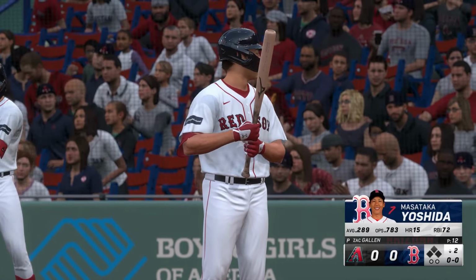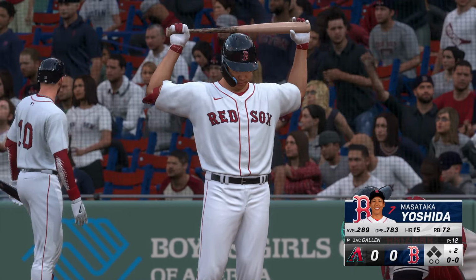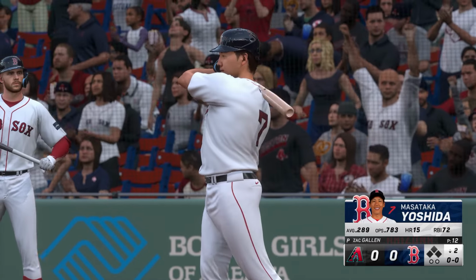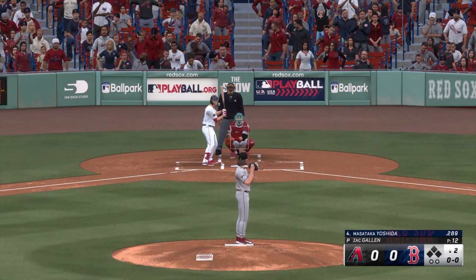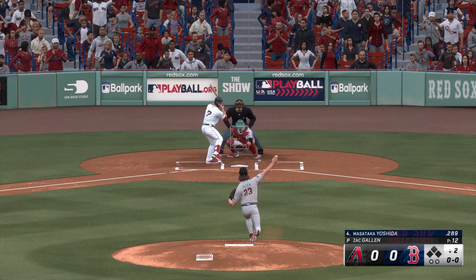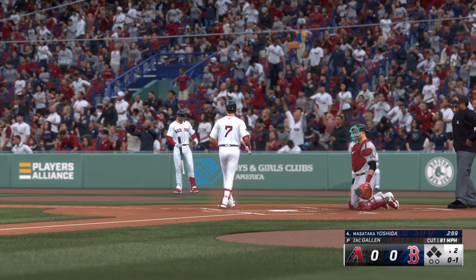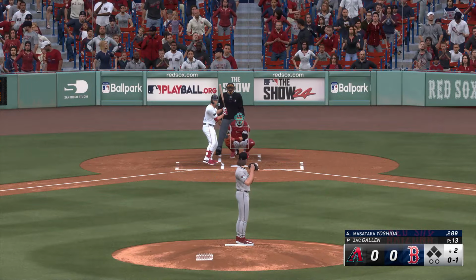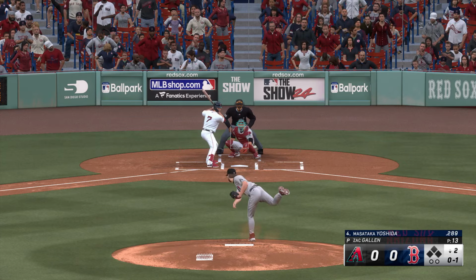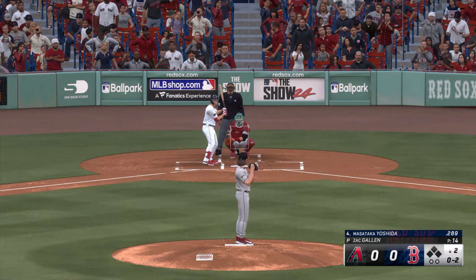We head to the bottom of the second. Now it's the DH, Masataka Yoshida. Obviously a guy who makes good contact, hits for average, but one of the things in today's game, the value in the fact that he hits both righties and lefties. Gallant back to work. Strike one. They're so reliant on the matchups nowadays, Chris, and it's huge when you don't have to sit a guy or platoon him. When you can hit both sides in terms of pitcher's arms, you're a guy that's hard to take out of the lineup, and I think it's very important today when everything is under the microscope.